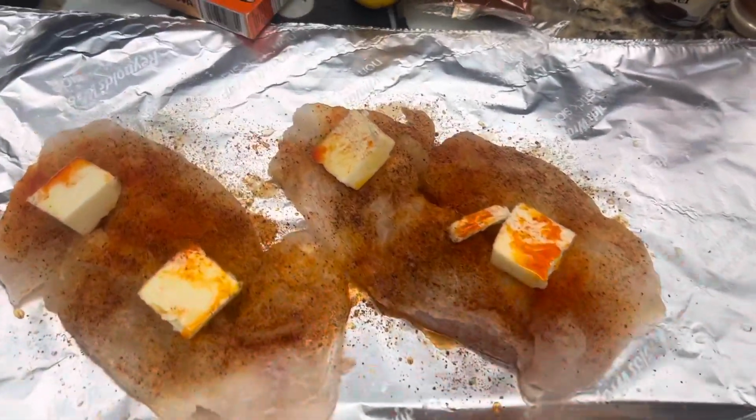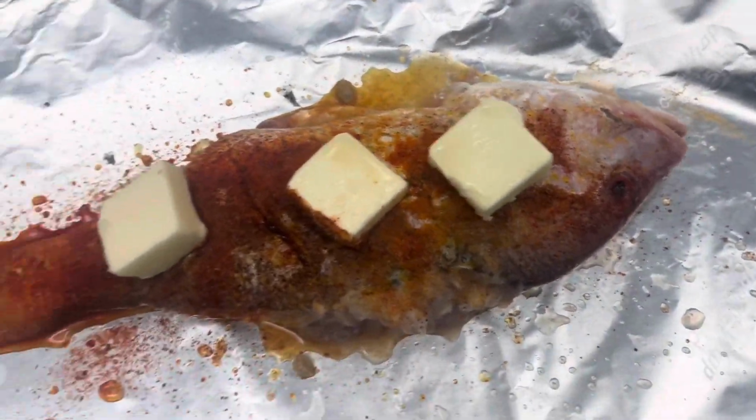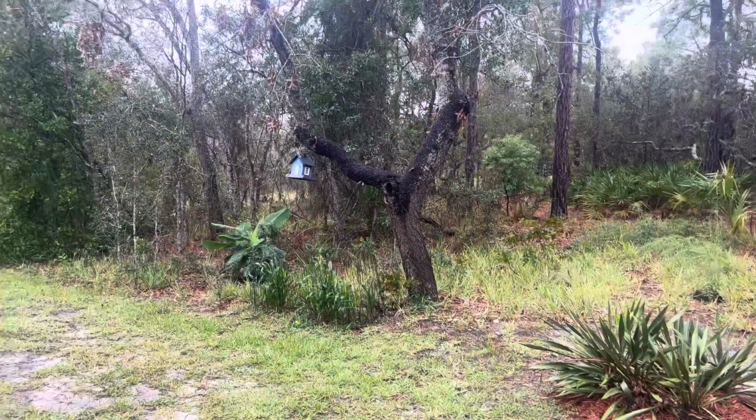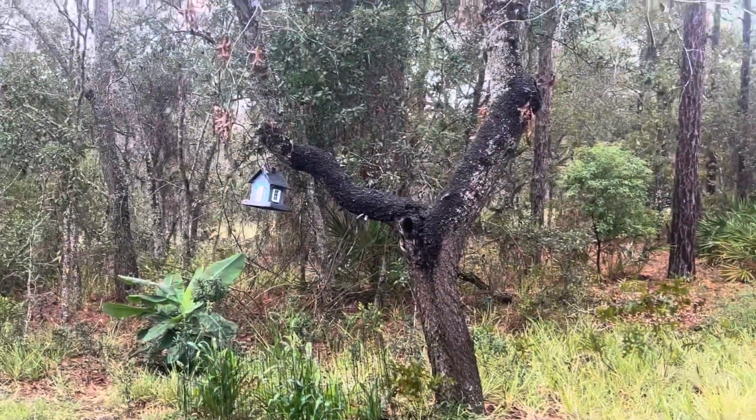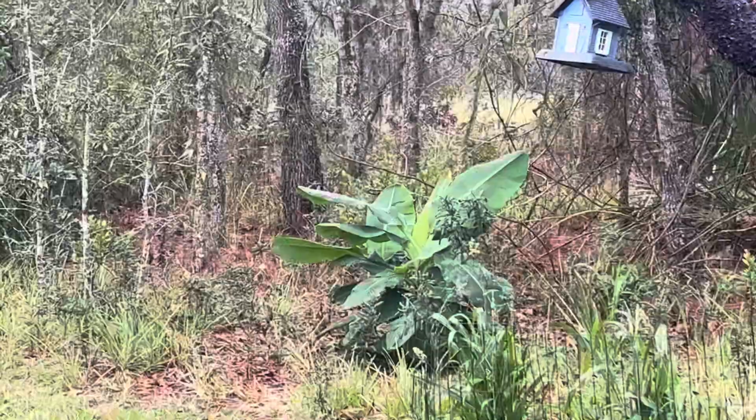All right? Look at how pretty. Look how pretty. It is raining out here, okay? But I'm still grilling.